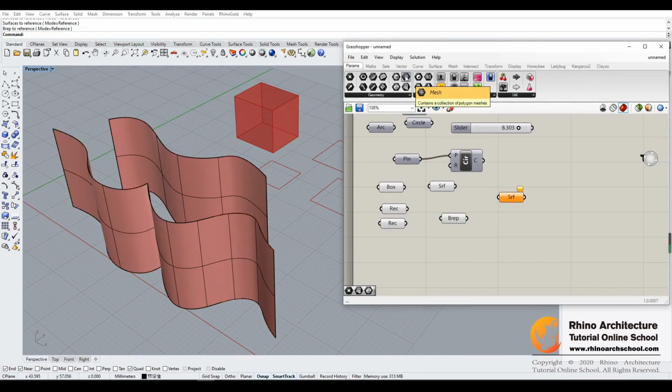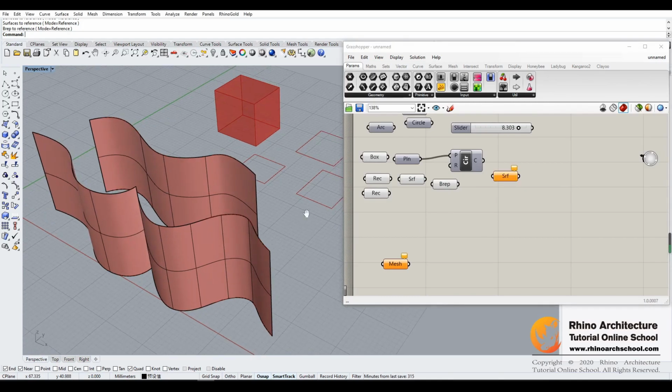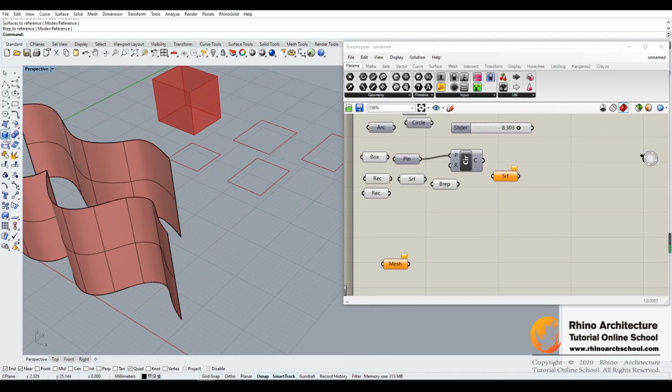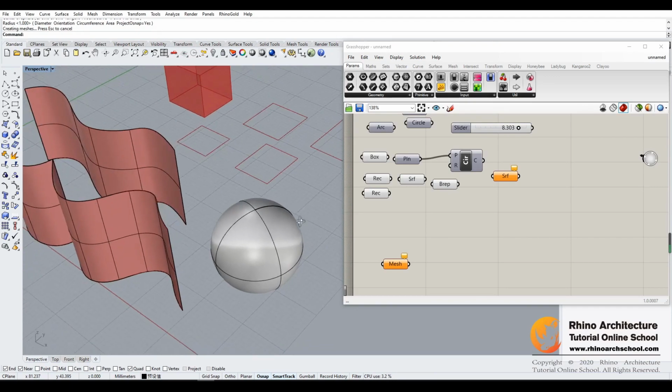Now we see what the mesh is. So we set up a mesh calculator. Move those things up here. Okay, for the mesh, if I want to draw a ball here, right? That's not mesh.